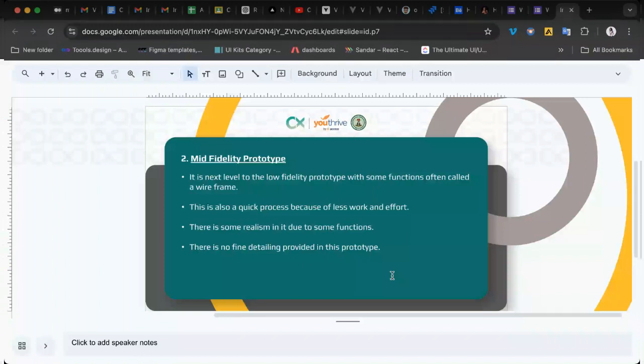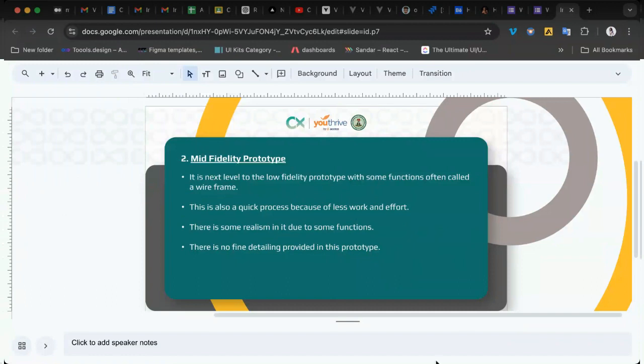Someone who has already done the low fidelity is not going to take time. The person will be very fast at the mid fidelity. But if you skip the low fidelity stage, it's going to take more time for you to come up with a better screen for the mid fidelity wireframe and prototyping. This is more reason in due time to some functions.